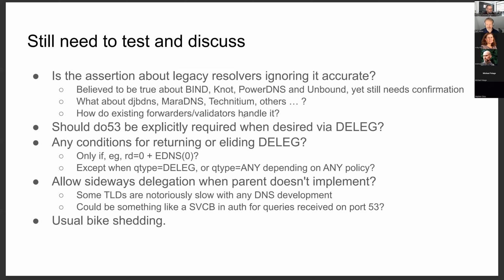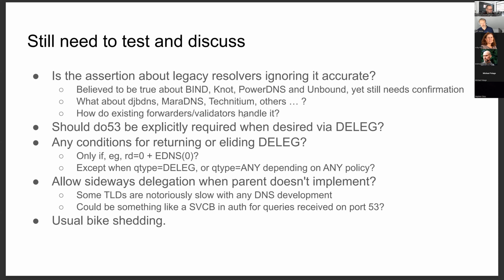So that's some of the work we have to do before. We have actually discussed it multiple ways. They're currently also described in the draft, which we're probably going to boil down to one way once we do the testing. We believe that these additional DELEG records will be ignored, but we have to verify that. We have to verify that, A, for the known resolvers, and then we probably have to do some kind of bigger test to get the others also.